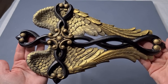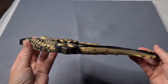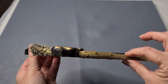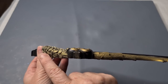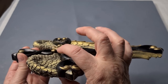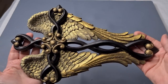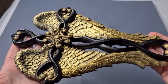What do you think? Let me know what you think in the comments below. Do you think it's okay being this thickness? There's my thumbnail. Or do you think I should try and make it a little bit thinner? See, it peters down and it gets thinner. So it's really difficult for me to make this thinner unless I put it on an angle. So that's the only bit that's thick, but it means that the whole mold is this thick, you see. So it does waste a lot of silicone, but I guess if you really love a mold, you love the mold and you want the mold. So there we go.